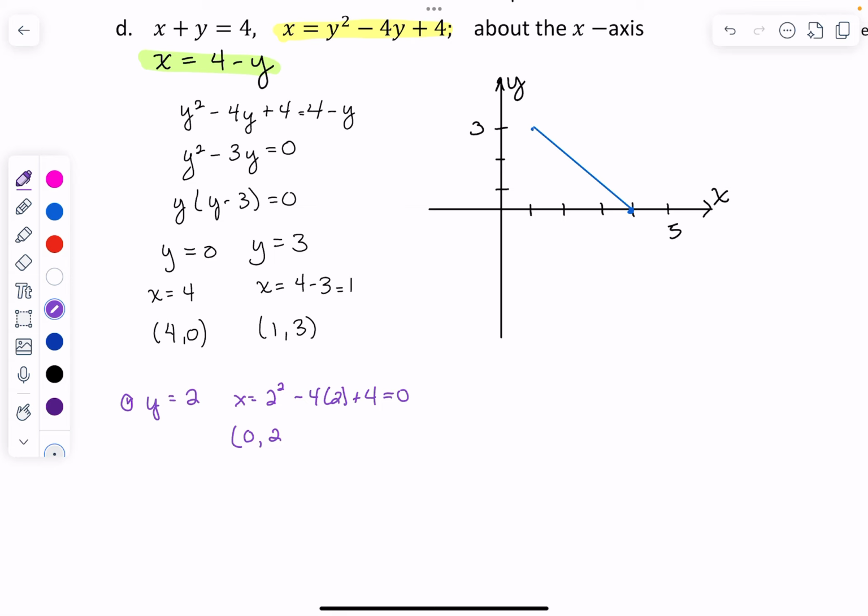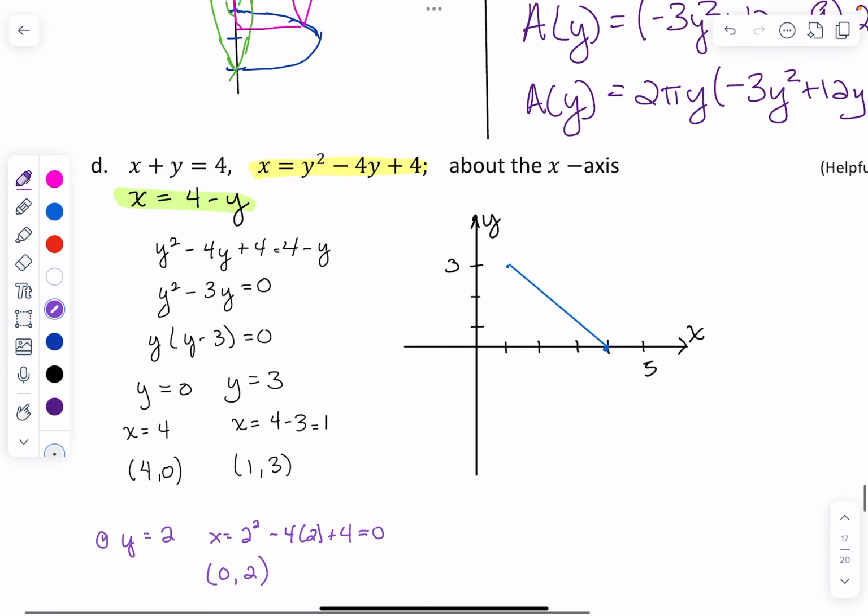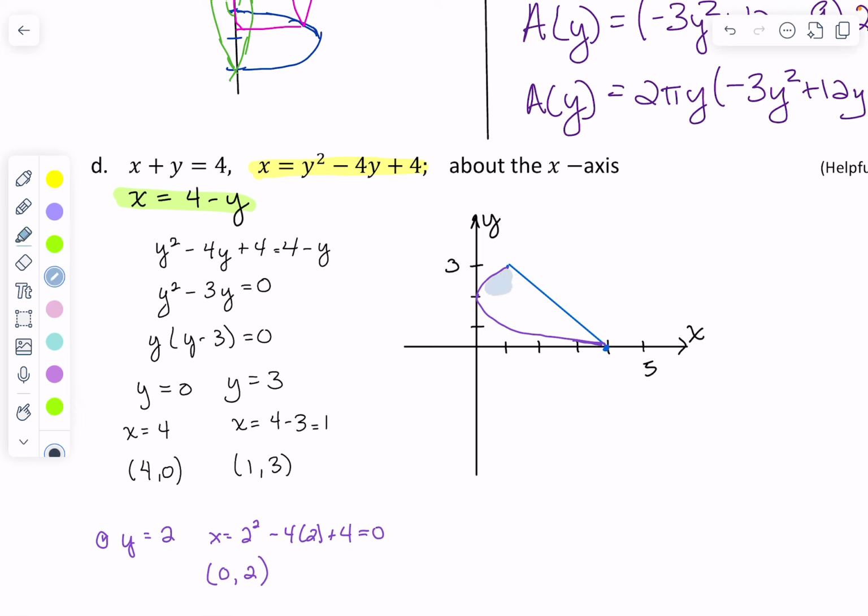All right, so what I'm looking at is that yellow expression is a parabola, and it opens to your right hand side. I'll get the right direction. So I have a point here. It's actually my vertex, and so I'm going to have something that looks like this. Imagine that's attached. So you get the idea. The region that I'm going to rotate here is going to be this thing.